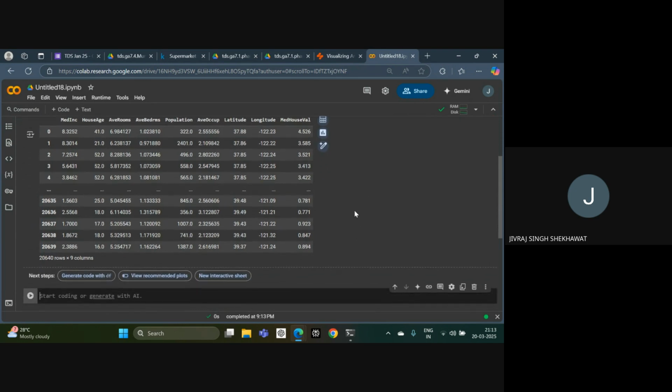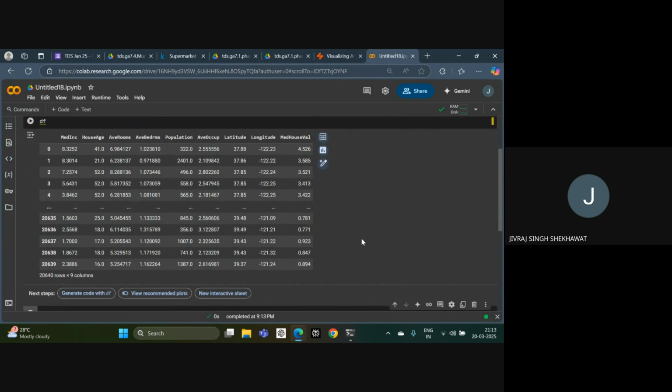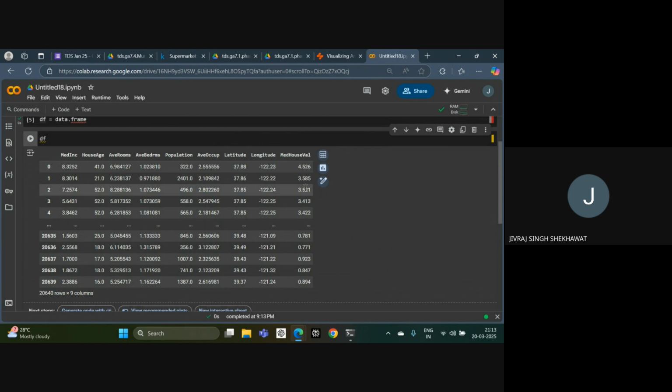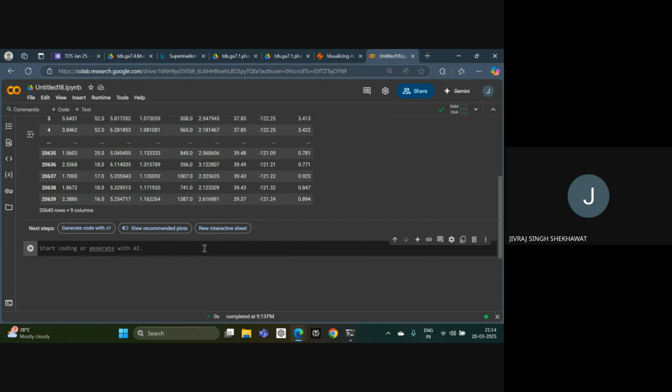So what I will do is I will create a Folium chart and map, and then on that map we'll put these latitude and longitude, along with the median house value. So first I need to import Folium.